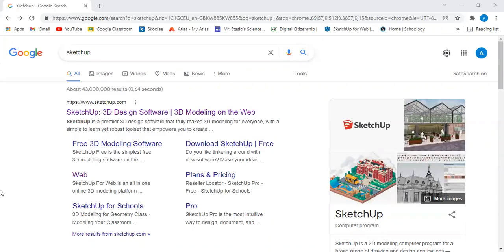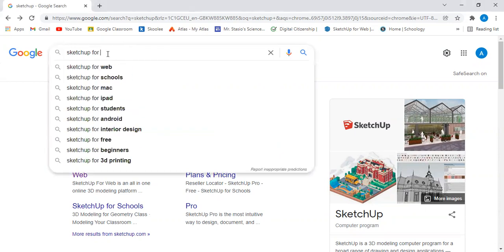Hi, in this video, I am going to show you how you can use SketchUp for Web to design your castle. First, we have to go to Google Chrome or any search engine, and you're going to type SketchUp for Web.